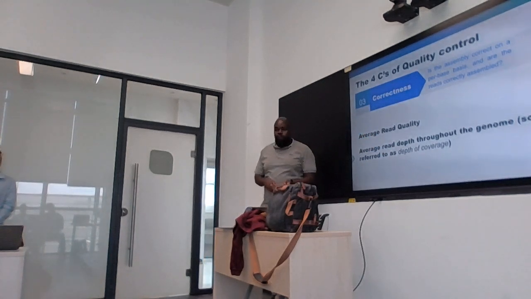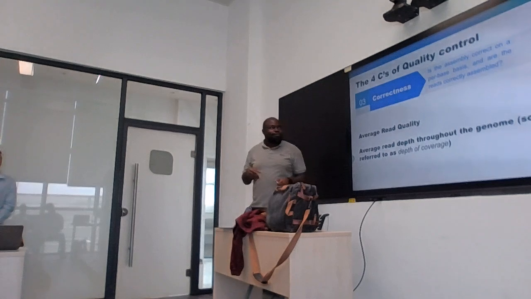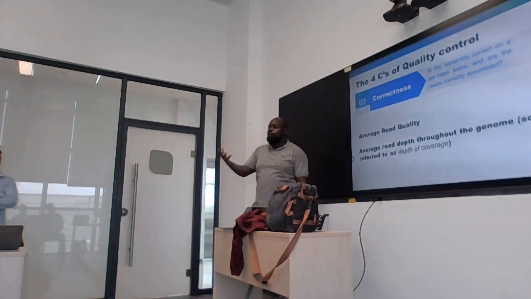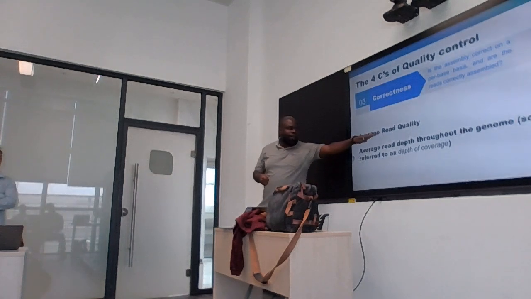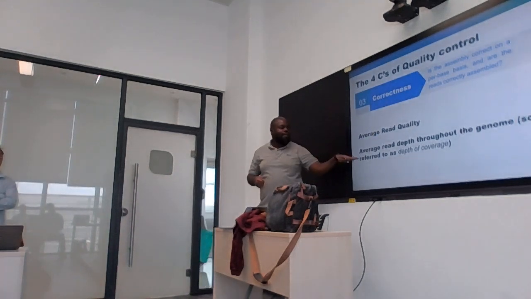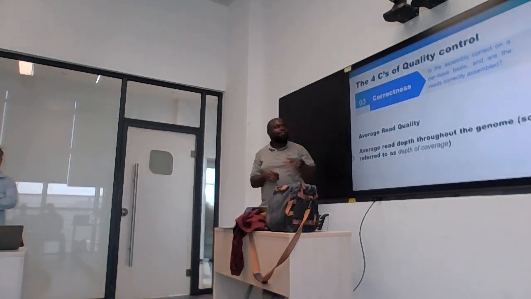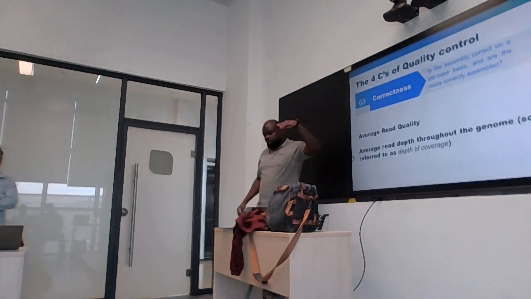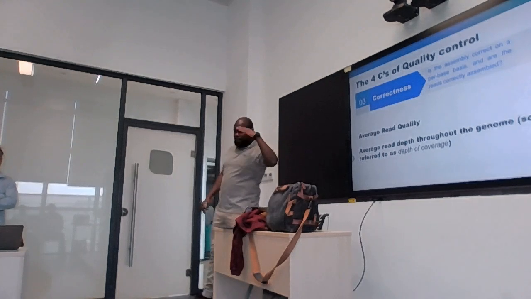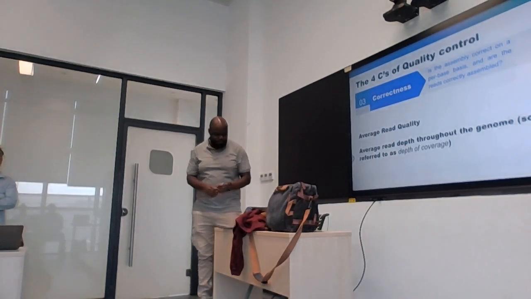The read depth is not necessarily saying that your assembly is correct, but the higher it is, it gives you more confidence that your assembly is correct. Okay? So when you have an average read quality that is higher and an average read depth that is higher, it gives you more confidence that your assembly is correct to a higher degree.